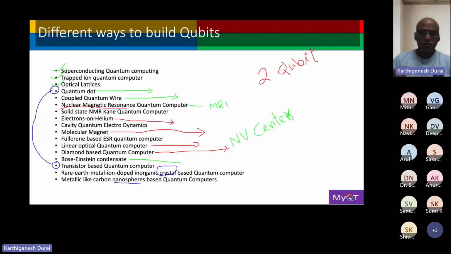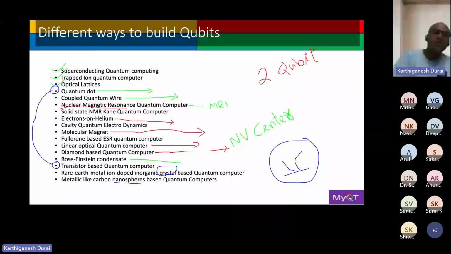But you will be able to recall, the carbon wires can be used to create smaller transistors. This is the transistor structure, right? Carbon nanowires can be used for creating the transistor structure. But here they are trying to use nanospheres. Like this, to my knowledge, these are all various ways to build qubits, but the scientific and engineering world so far is able to build quantum computers using these three technologies only. Only these three technologies.